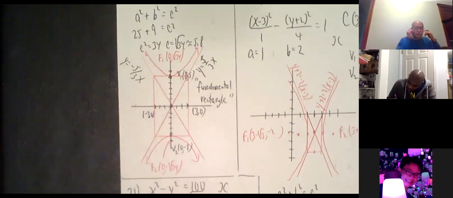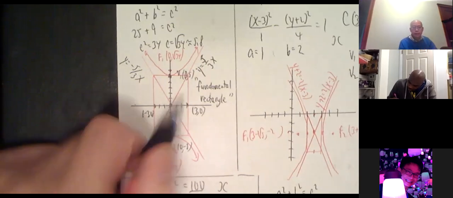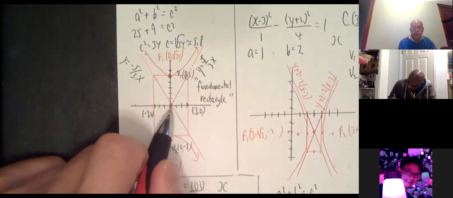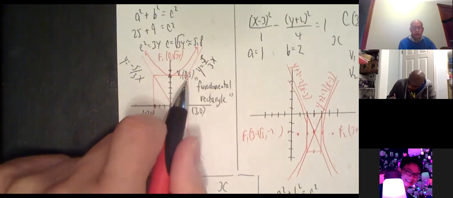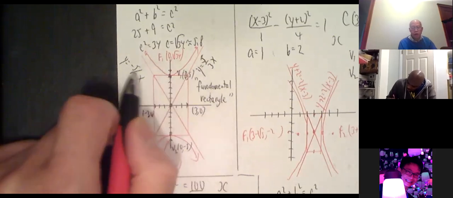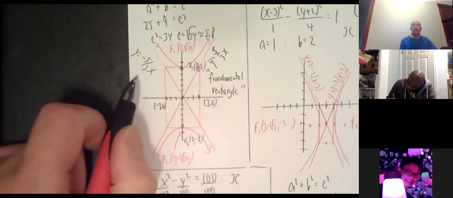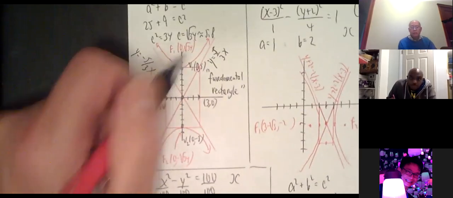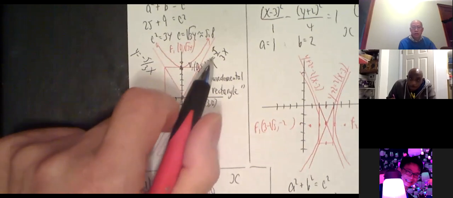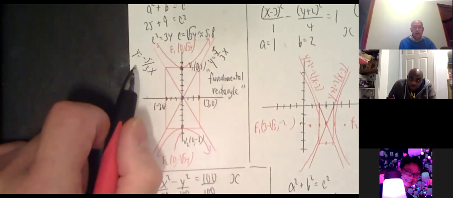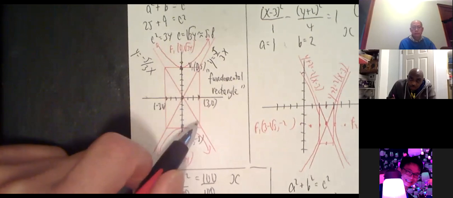What are the equations of the asymptotes? Well, they go through the origin and rise over the run, right? 1, 2, 3, 1, 2, 3, 4, 5. So the slope is 5/3. And this will automatically be negative 5/3. So the equations of the asymptotes they ask for, and I might ask for on a test, y equals 5/3 x, y equals negative 5/3 x. So there we go.